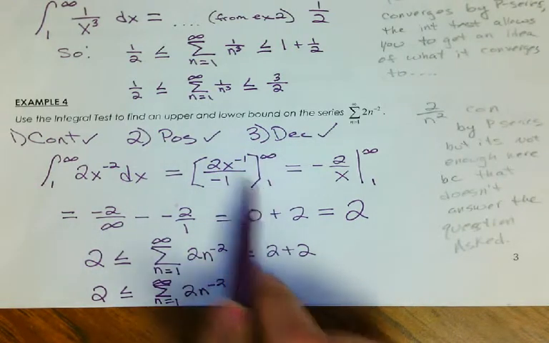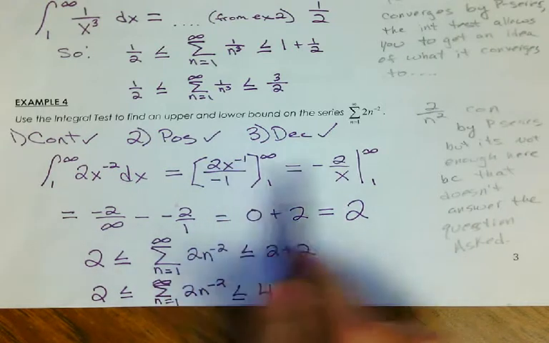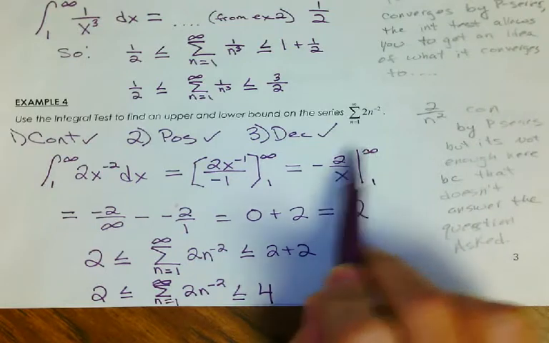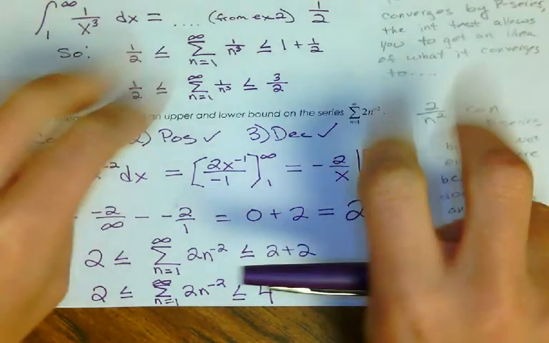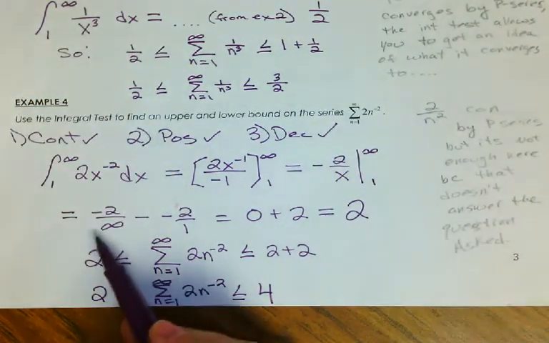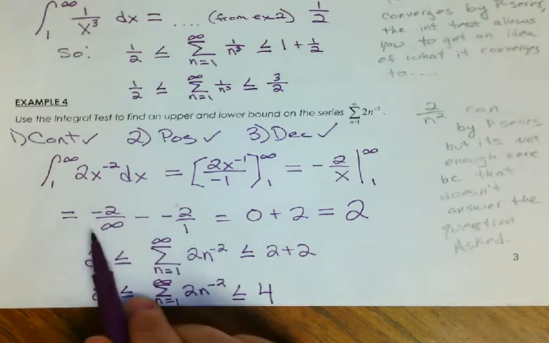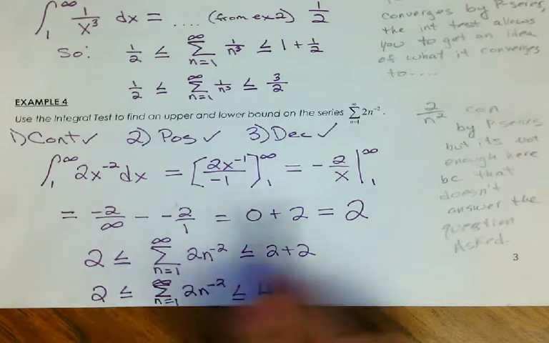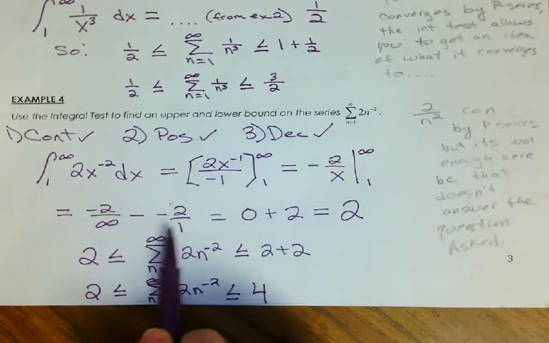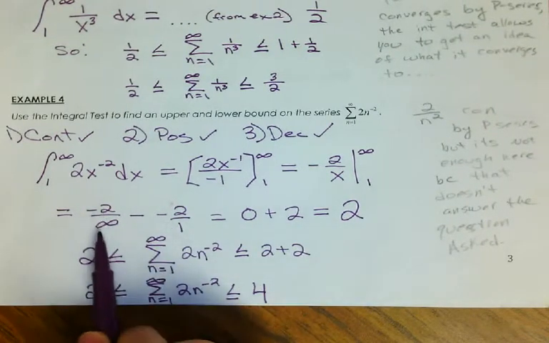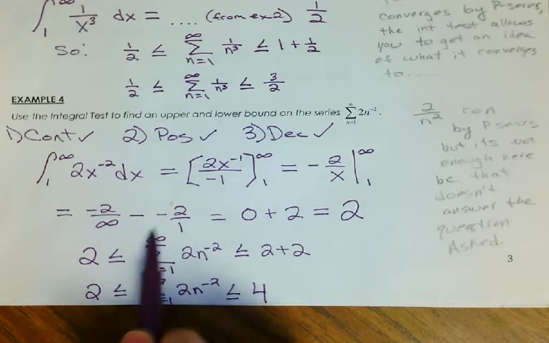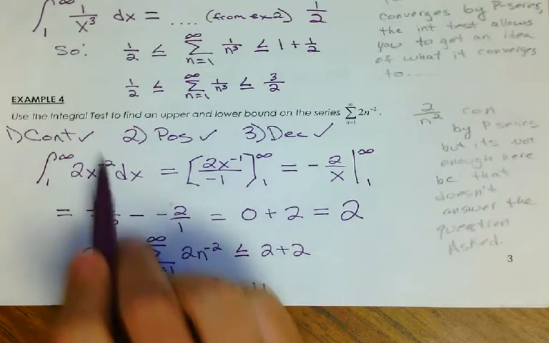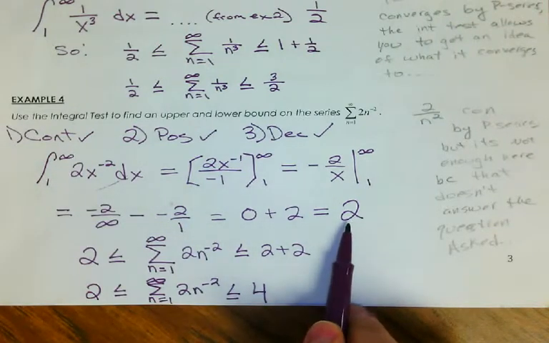So add 1 to the exponent, divide by that number. There's my fundamental theorem of calculus. Oh, I clean it up, right? Negative exponent, pop that into the denominator. And then here's my fundamental theorem. So I plug in infinity, even though I'm not supposed to, but I'm going to anyways, to get an idea of what's going on here, minus what you get when you plug in 1. So I get this. Negative 2 divided by infinity is 0, and that turns to a plus 2. So here I can conclude that the integral converges to 2.